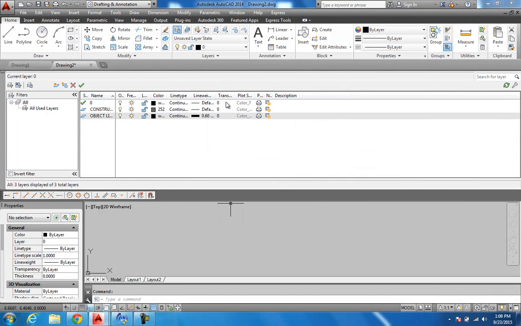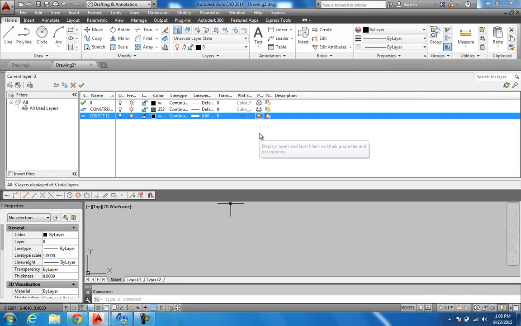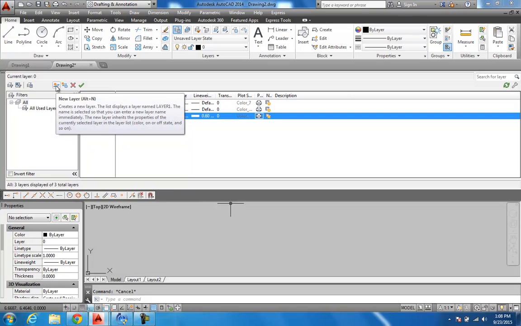and make sure your plotter's on. Now, if you turn a plotter off, this is what it'll look like. It'll have a little cross sign on it. So open that up, and one more time I want to show you. I'm just going to do one more, and then I want you to do all of them. I'm just going to do an example.